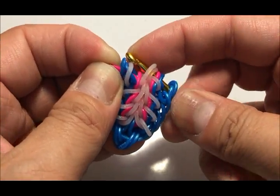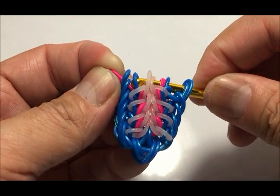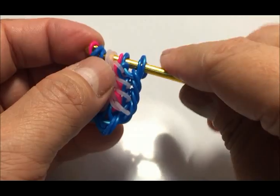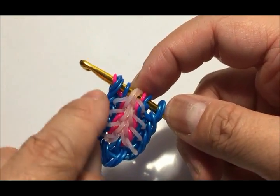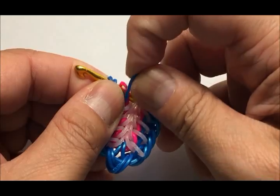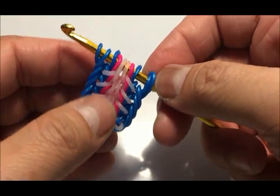Okay. So there. All you have to do now is to just push your hook down and reclaim those three blues, and close it with the fuchsia. And then you switch those three over. There. And this. Ta-da! It is so cool!